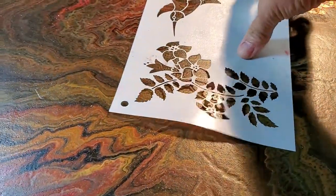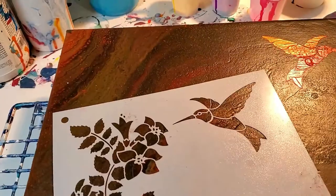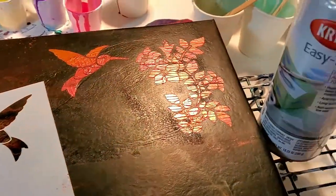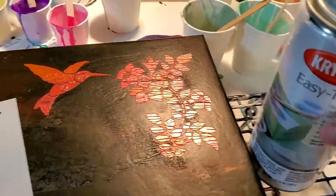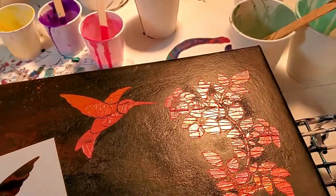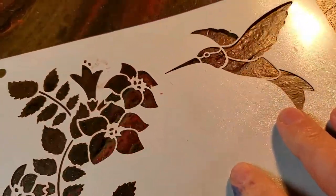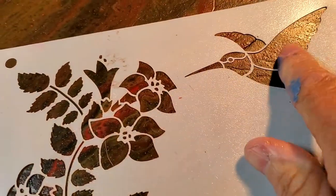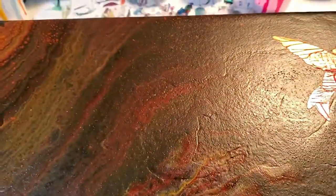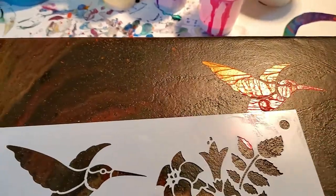I was doing a stencil and somehow I missed or didn't record the most critical element, which for me has been a game changer. It's this Krylon Easy-Tack. What it does is you spray it on the back of your stencil and it kind of seals the edges so that you don't get the paint leak underneath. So I just wanted to add this on to the rest of the video that you're going to see here in a minute.